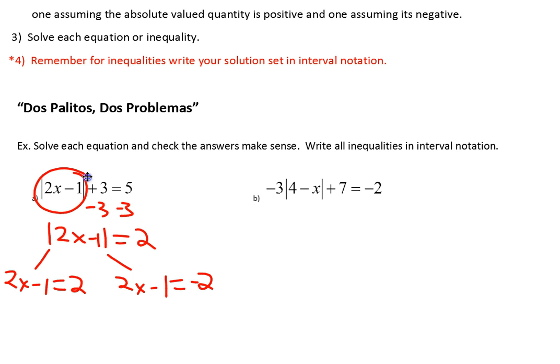All right? Again, the first one is assuming that I'm to the right of 0, 2 spaces. And the second one is assuming that the absolute value is of the number to the left 2 spaces. Doesn't matter which order you go in. All right? By the way, I should have said, first and foremost, does this equation right here make sense? Can I have an absolute value equaling a positive 2? Sure. Right? If this had been a negative 2 to start with, it would have been impossible. Okay? And I wouldn't have had to solve it.